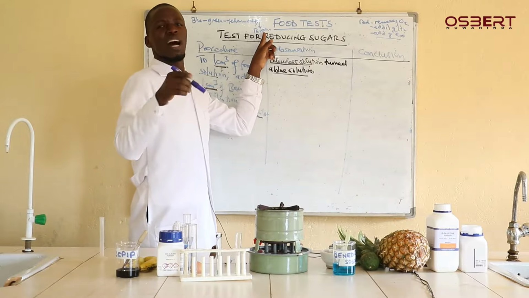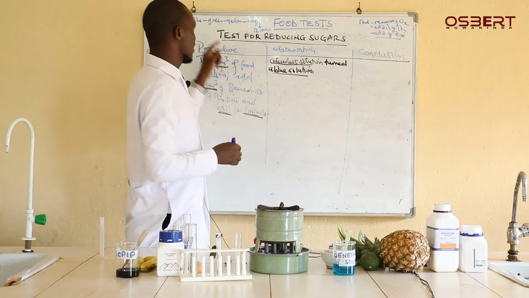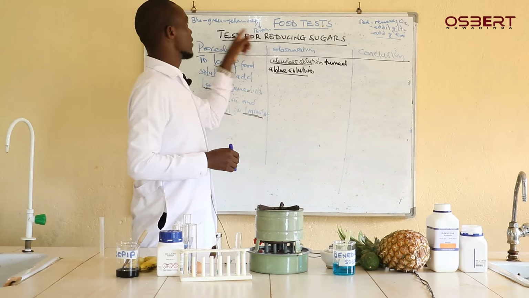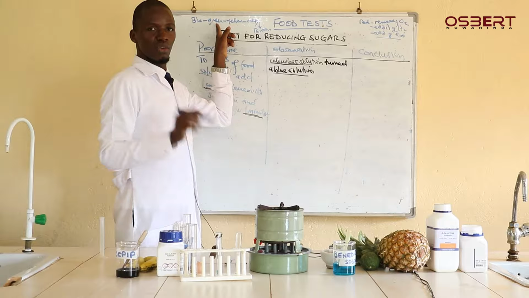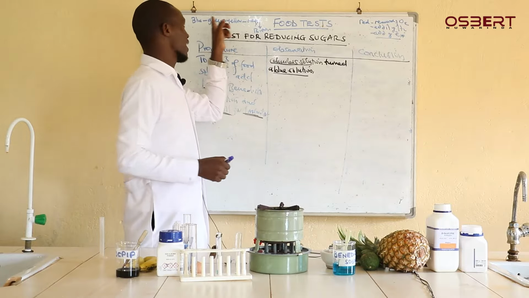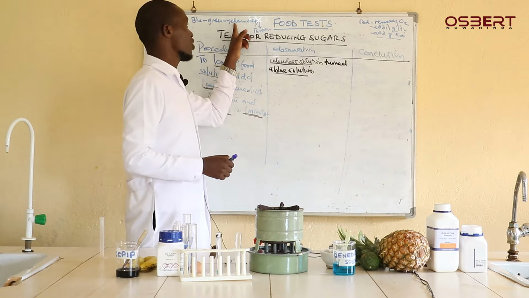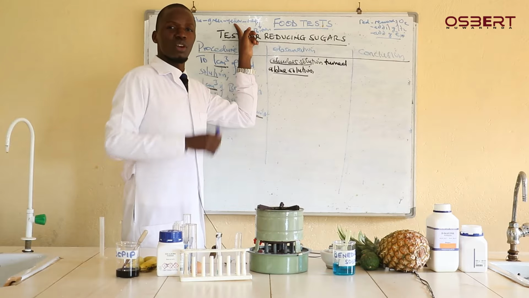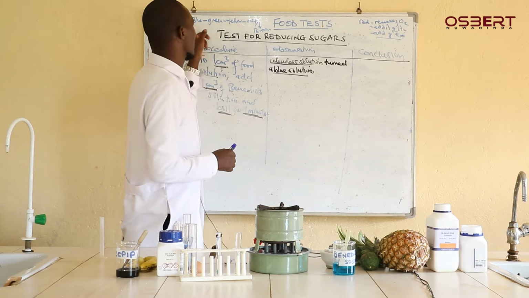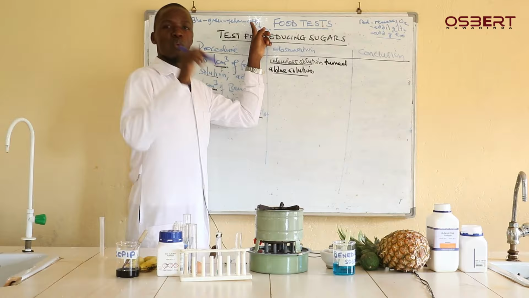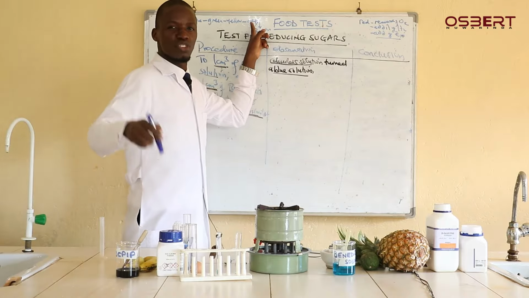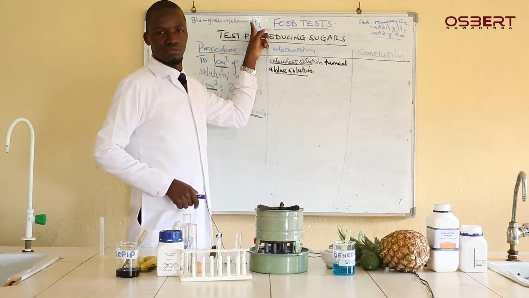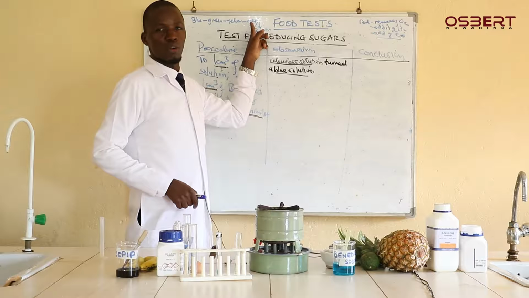However, when you have little reducing sugars, the colors may not come up to brown, they may come up to green. When you have moderate reducing sugars, the colors may come from blue to green up, they stop on yellow. When you have much reducing sugars, the colors may come up to orange. So where they stop depends on the quantity of reducing sugars that is present in that food that you are having. Hope you are getting me.